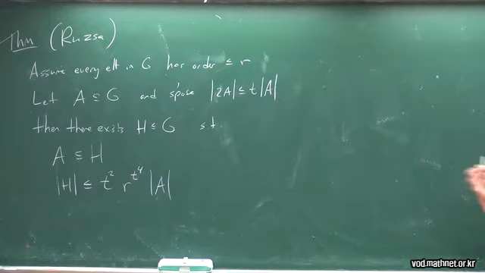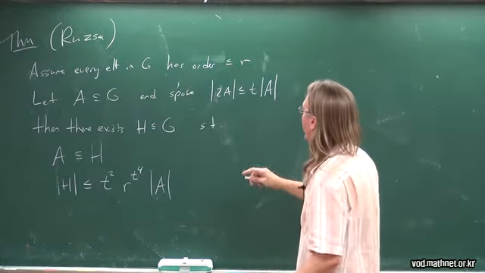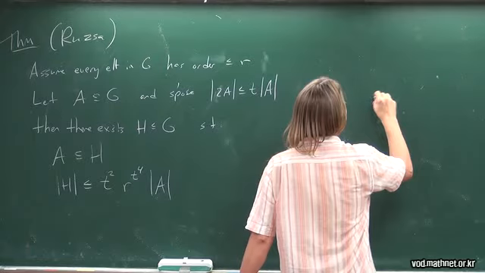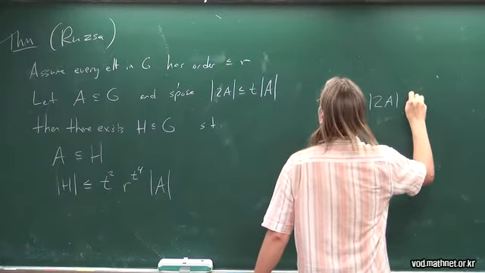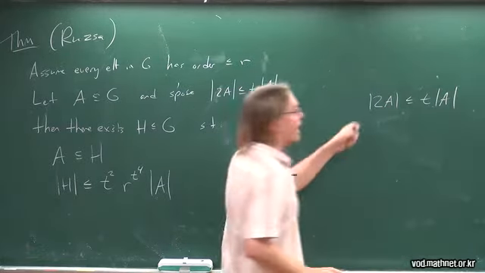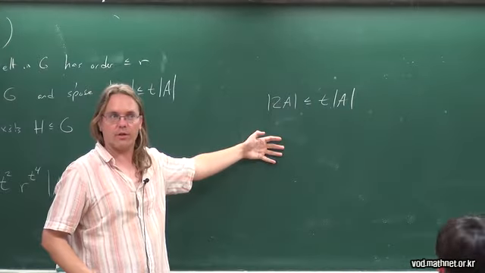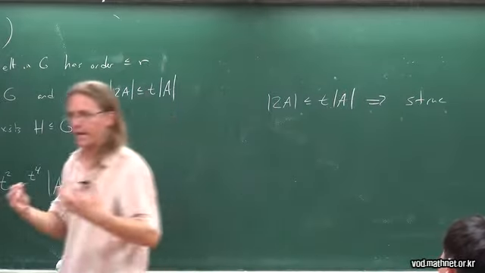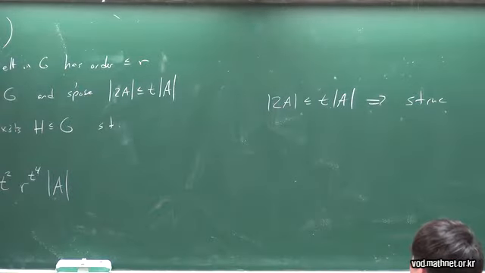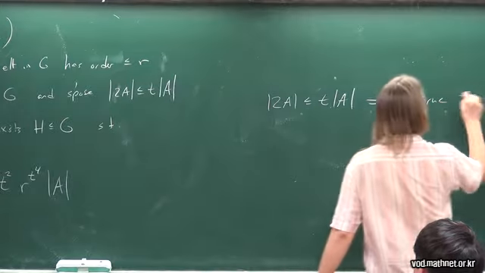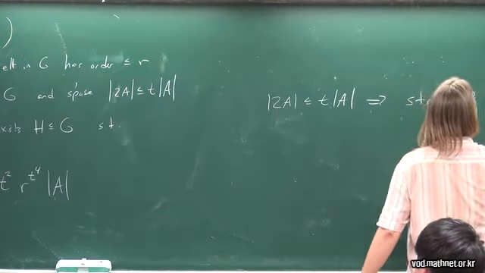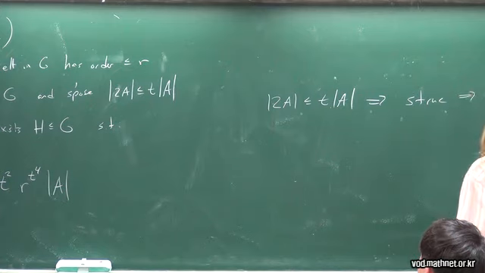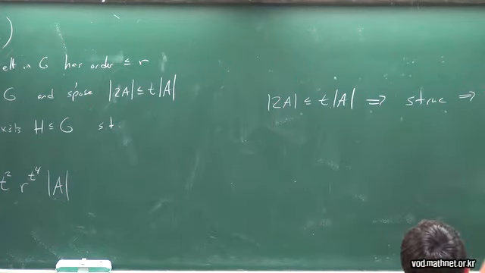So this is that kind of rough structure theorem that I'm talking about. Here, you start out with a set for which twice A is at most T times the size of A. And then I'm going to deduce that you have a particular structure. And this structure implies that your set has small doubling. This structure implies that the size of twice A is at most T squared R to the T to the fourth times the size of A. So this is the essence of a rough structure theorem.